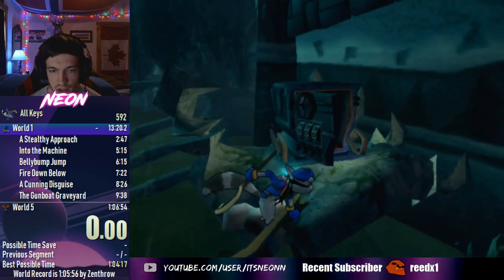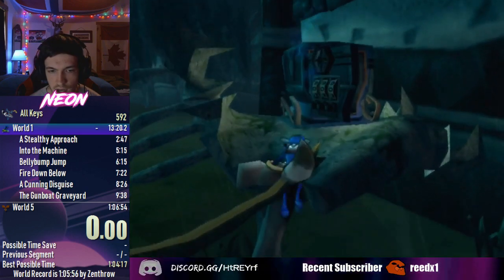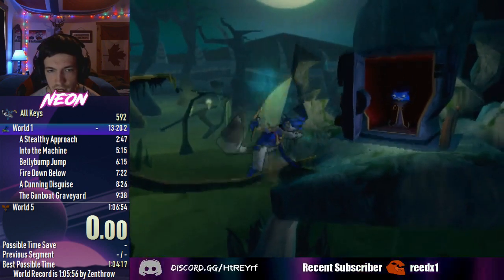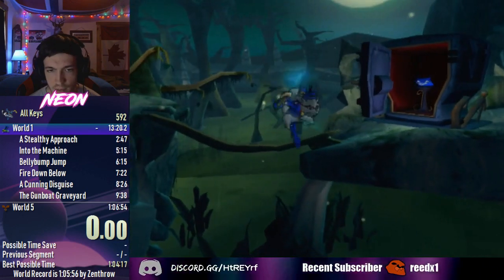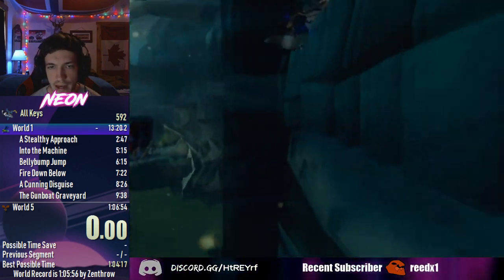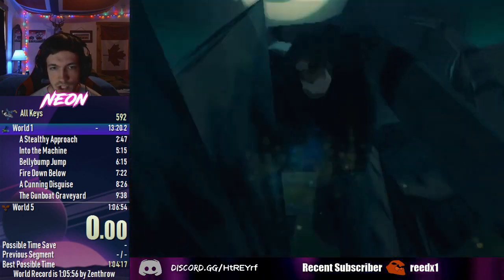If you press circle a little bit too early, Sly will actually miss the vine, and sometimes he'll ledge grab here and you'll be safe, but sometimes you'll miss and fall into the water, which is pretty bad. But if that happens and you have a charm, just jump up the normal way.